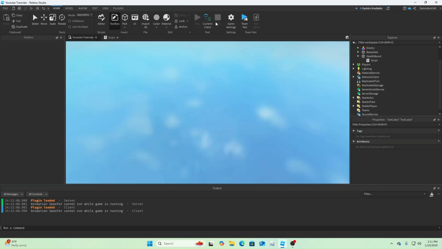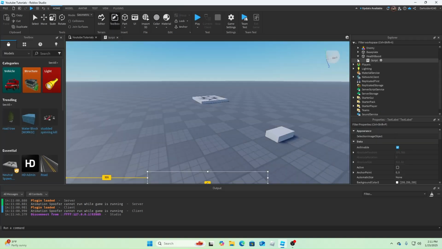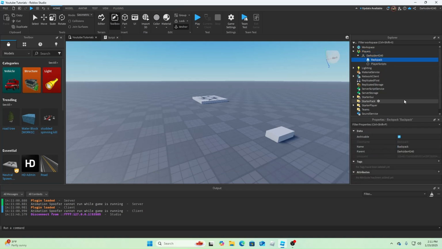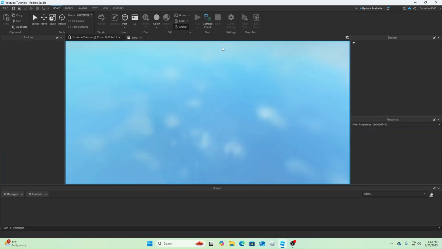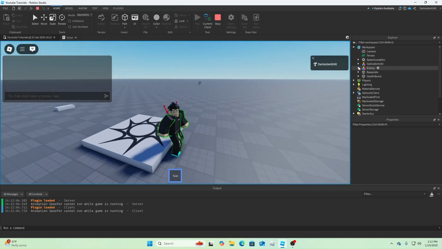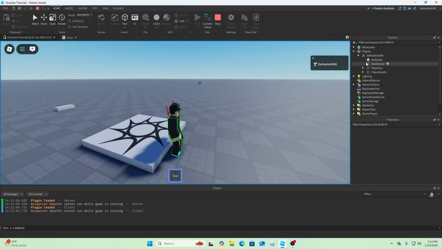So the starter GUI is just what everyone starts out with, and it makes a clone for each individual player to have, just like each player has its own backpack, and everything from the starter pack goes in there, right?